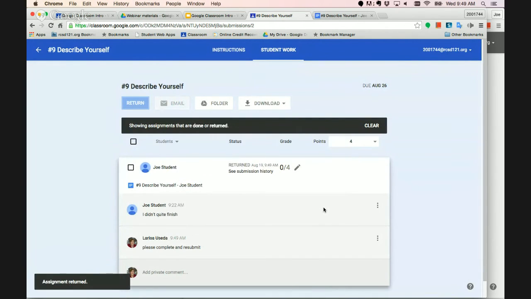And now Joe will be able to open, he will have access to open that document, to make changes, and yes, he can resubmit it, okay? He can't work on it until I return it to him. So he turns it in and I return it to him.